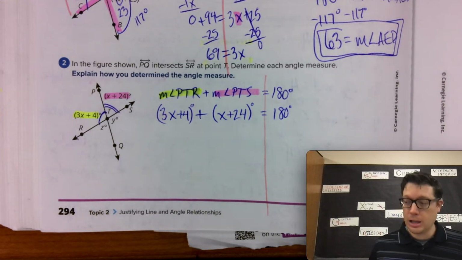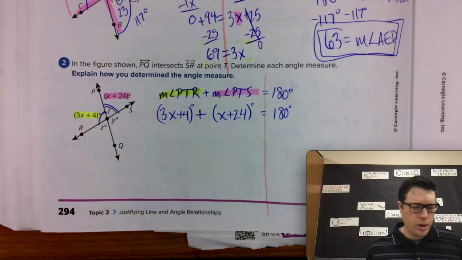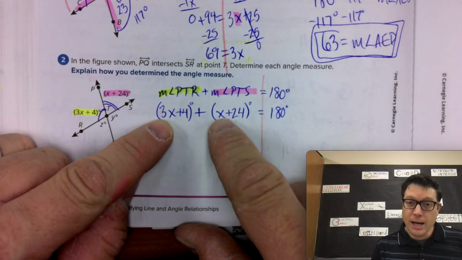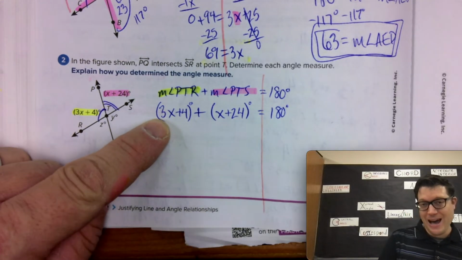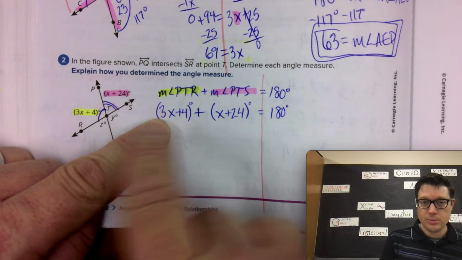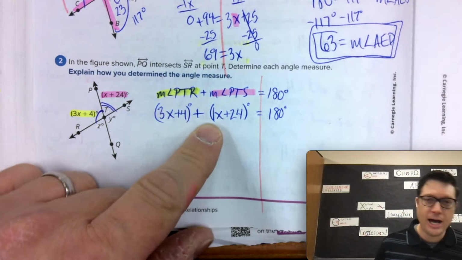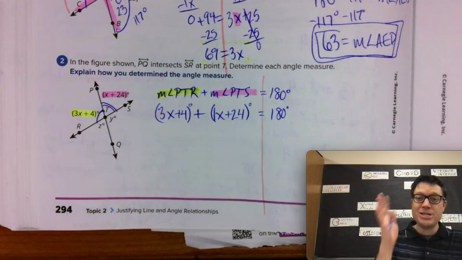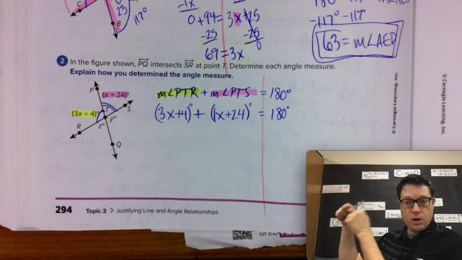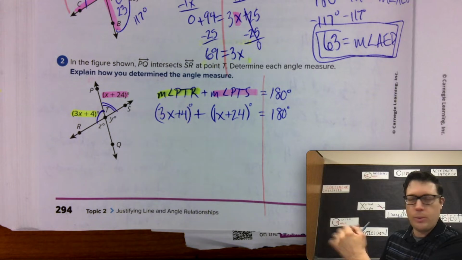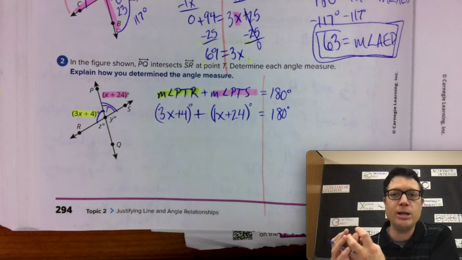Okay. Now, combine like terms, which isn't a note card word, but it probably should be, or you should remember from when you solved equations in the past. Combine like terms. There's a 3x on this group of parentheses, and there's a single x, technically a 1x right there, and when they're on the same side of the equal sign, over here on the left side, we add them together. We don't cancel, we don't do the opposite, we just bring them together.